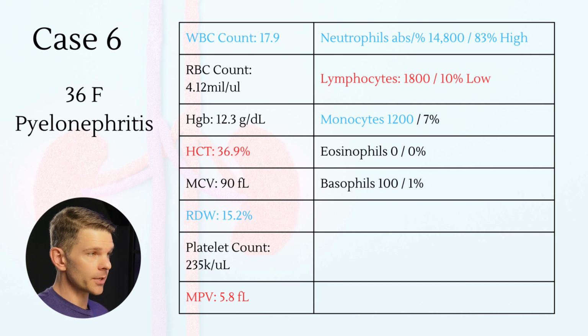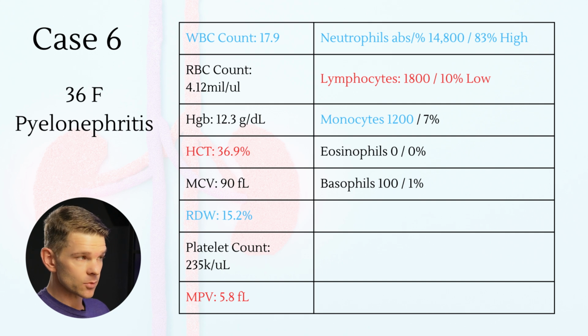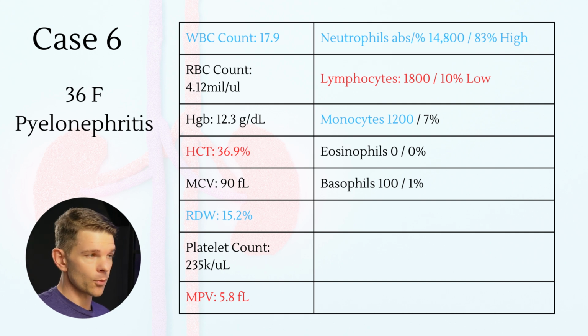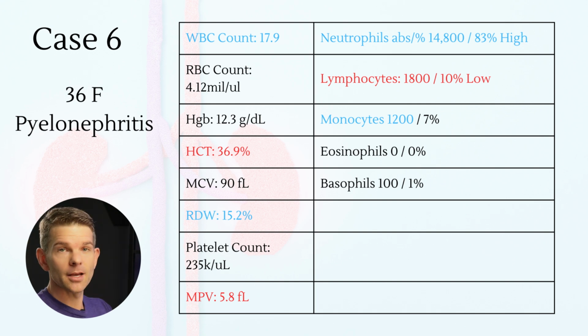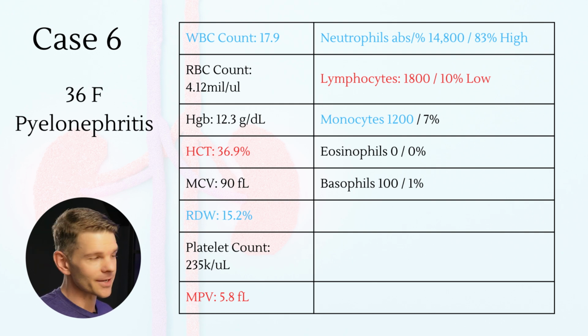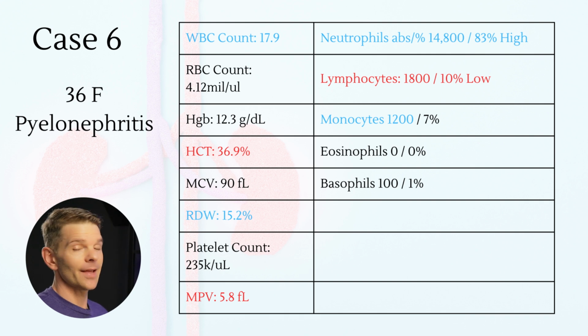So look at her hemoglobin and hematocrit. The hemoglobin is read as normal, but the hematocrit is abnormal. If you look closer, you'll notice that both numbers are borderline. The hemoglobin of 12.3 falls right above the cutoff, and the hematocrit falls right below. The discrepancy is meaningless. You also note that the mean platelet volume is barely low, the RDW is elevated by a small margin, 0.2%, and the absolute monocyte number is high, while the percentage is read as normal. So I created all these trivial abnormalities to reiterate that not every red number on the CBC is important.